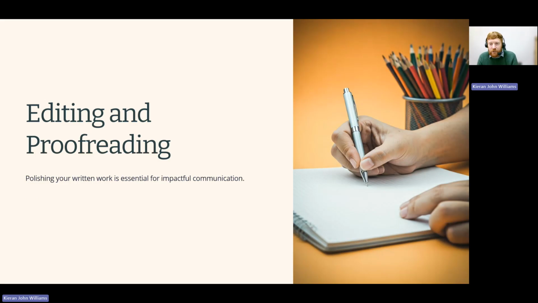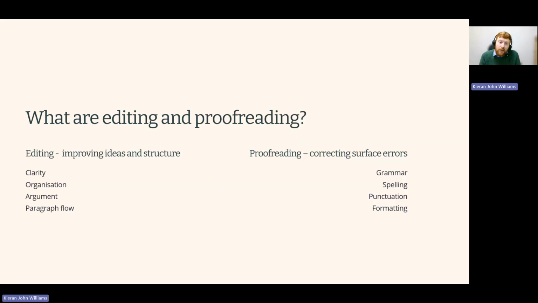So at higher education, remember that clarity and accuracy directly influence your marks. So even if your ideas are strong, if you have any errors in grammar or your structure is unclear, well, this can reduce the effectiveness of your argument. So in this session, we will explore the difference between editing and proofreading. We're going to practice identifying some common errors that students make. And then we're going to develop those strategies that will really help you to improve your grades. So without any further ado, let's have a look at what the differences actually are between editing and proofreading.